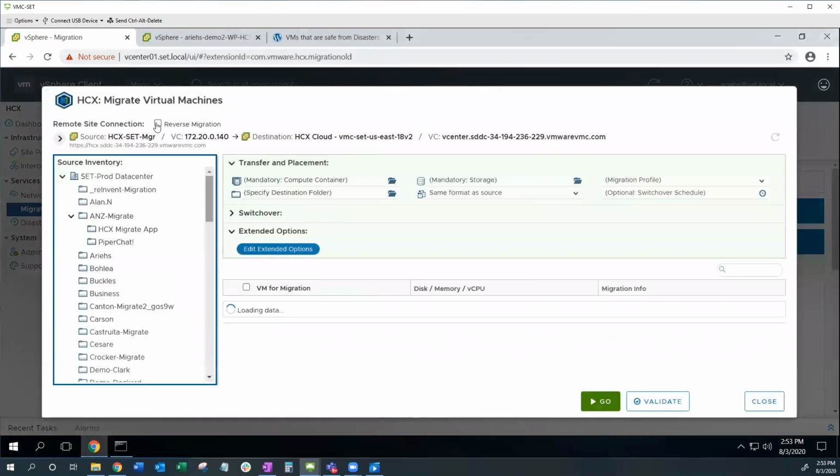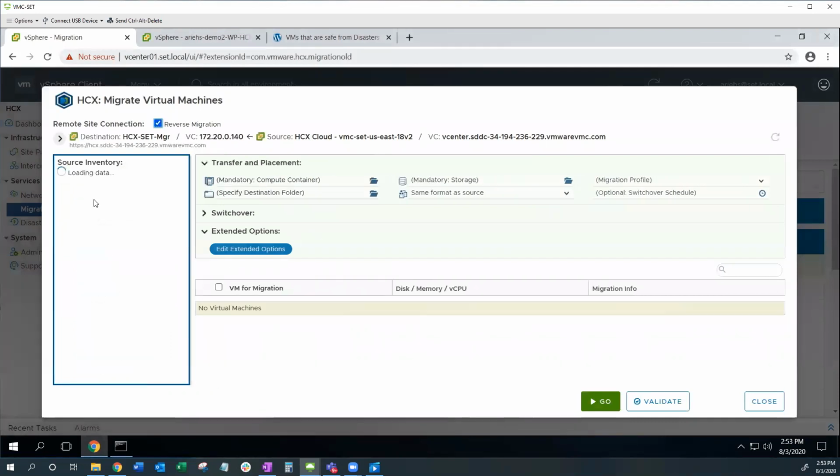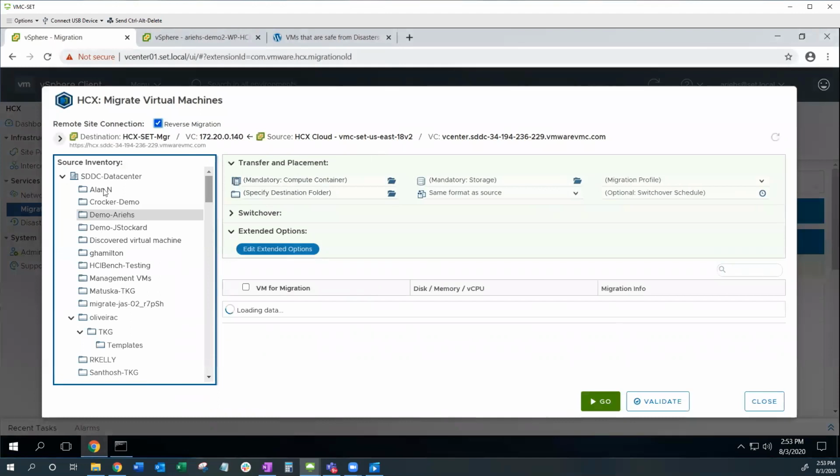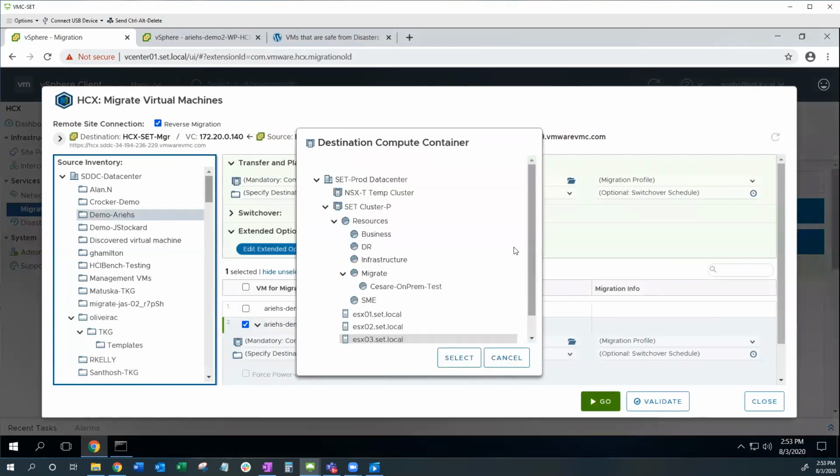This time we're going to do a reverse migration because we're in the cloud and we want to work our way back down. So that will show us our SDDC. The VM is in my demo ARES folder. That's the one we moved up. We're going to move it back. This time we're going to pick on-prem compute containers.